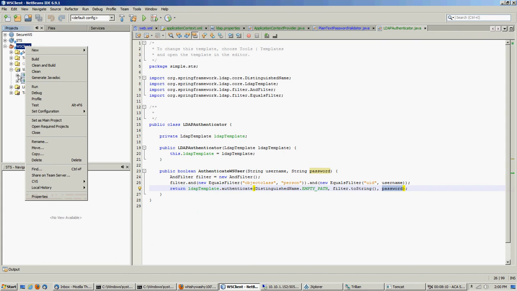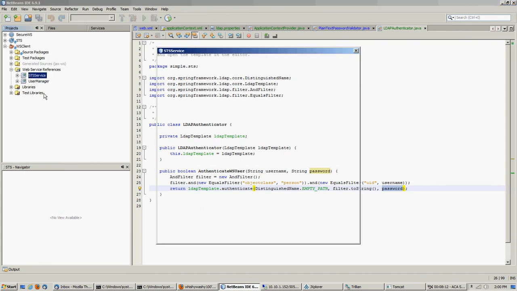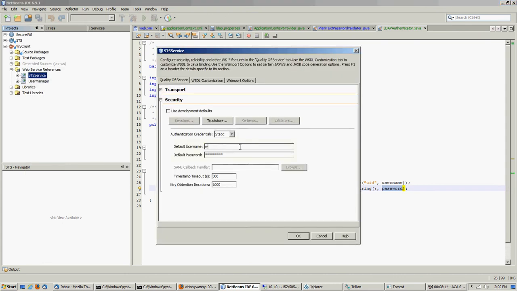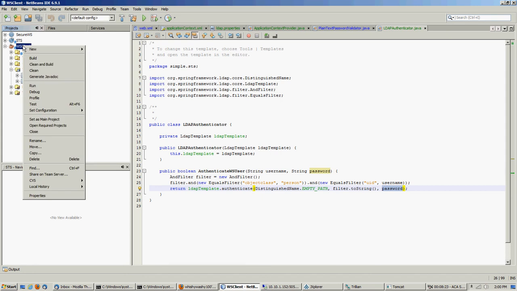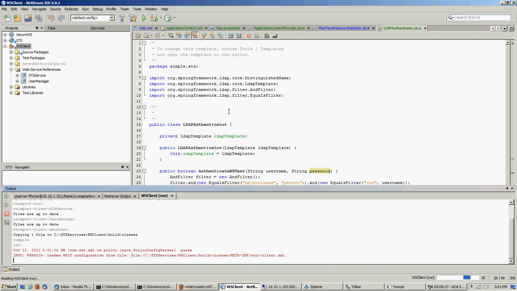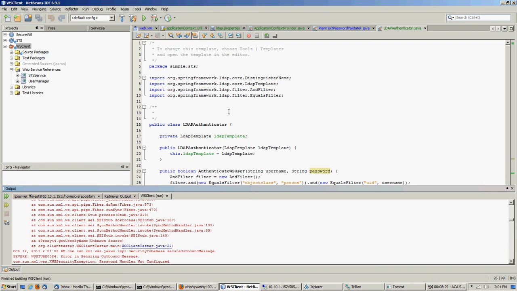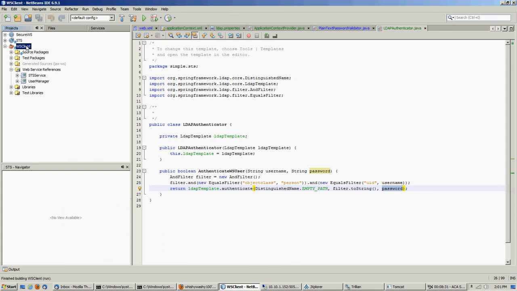So we'll go back into our client attributes, and we'll set it back to WS client, and then this time we'll blank out the password and see what happens. Because sometimes LDAP servers will let you log in with a blank password. It's an anonymous authentication. So let's see what happens. And kablooey, we couldn't log in, which is excellent.